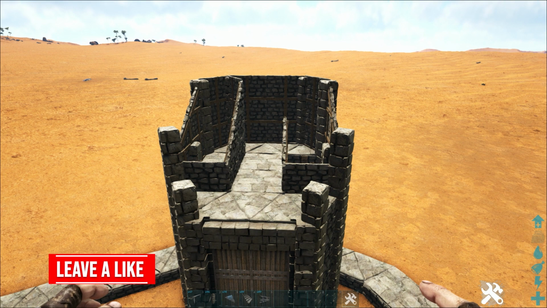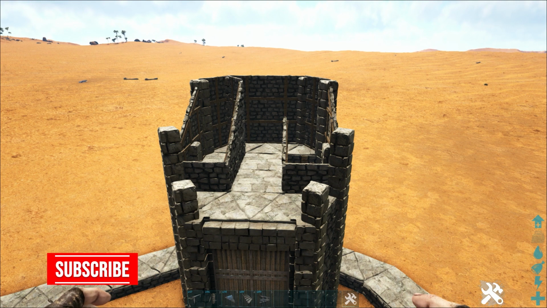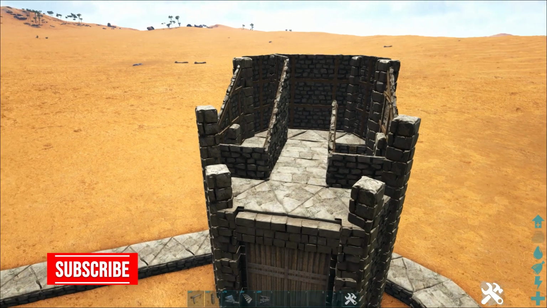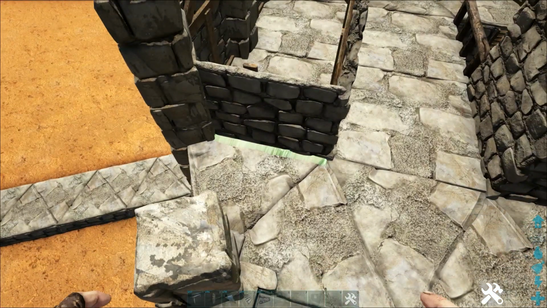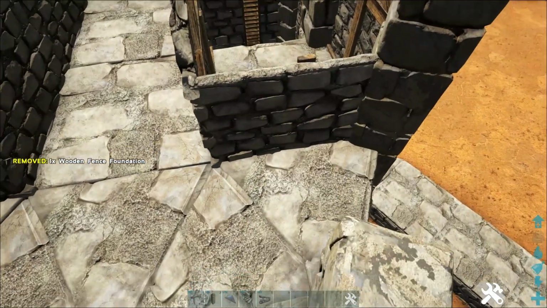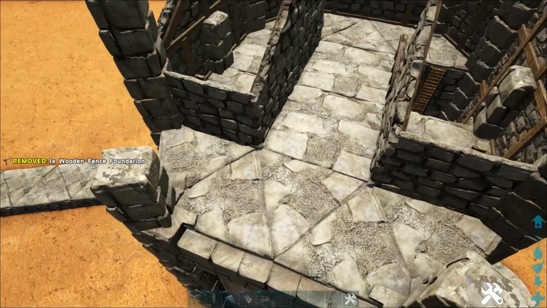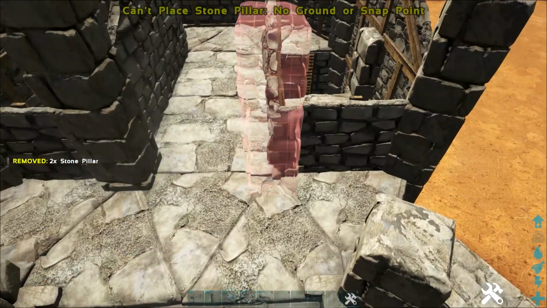All right, so now that we've duplicated that last step on the other three towers, the next thing we're gonna do is add the roof to all of them. So first thing we're gonna do is head in here to the front of this to where we have these stone walls, and we're gonna place a wooden fence foundation underneath of this stone wall right here. And we'll go ahead and place one underneath this wall right here as well. And then we're just gonna snap two high stone pillars to each of those.